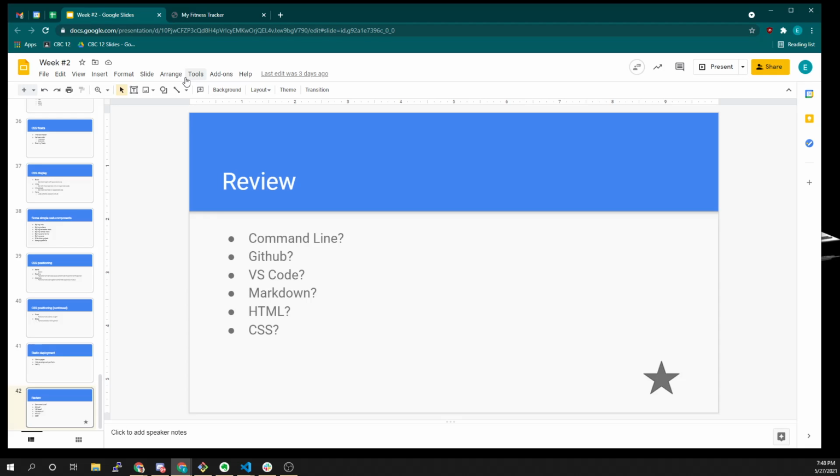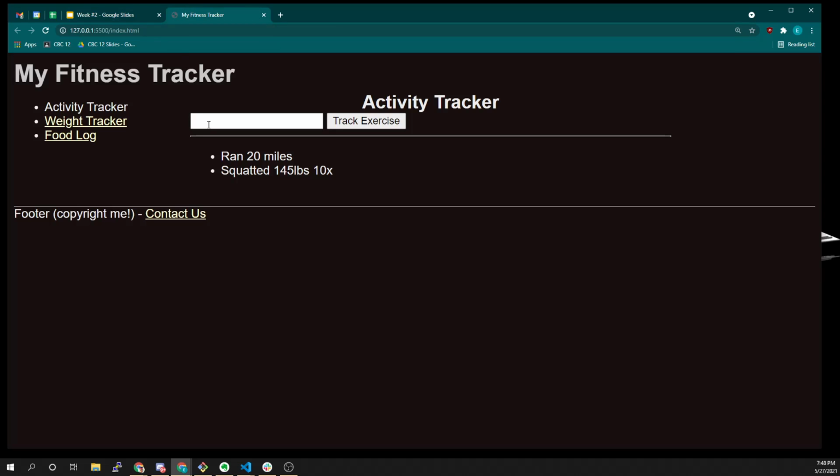As we get into JavaScript and we start learning how to work on pages, we'll probably do a couple of smaller projects that are around like what we were doing with this fitness tracker. We'll continue to work on stuff like this as we go so we can introduce new concepts. Then as we get to like week 8 and we've really learned just about everything from a purely programming side and it's mostly focused on database stuff, then we'll start working on an actual final project.